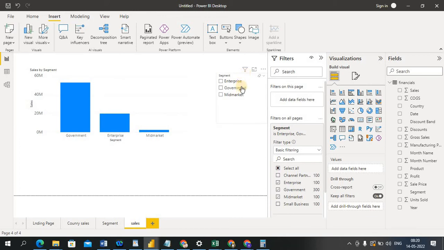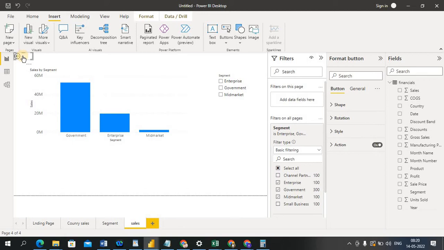Here also what I do, I'll take a back button, so I'll place it here. It's nothing but a home button, guys. I'm using that as a home button.